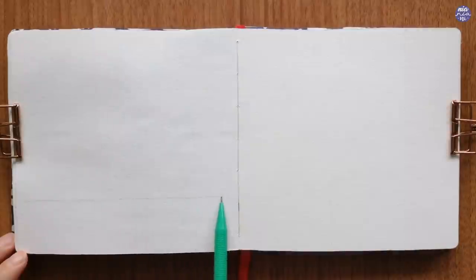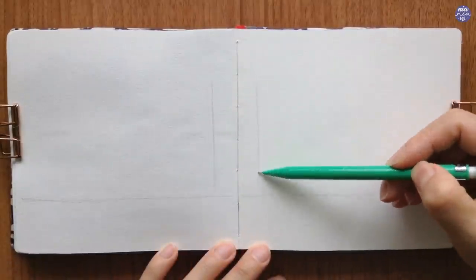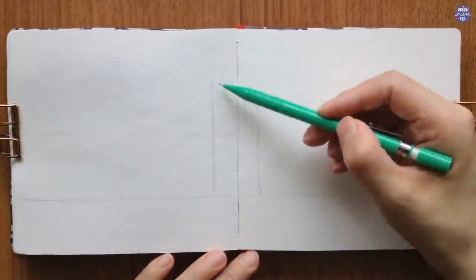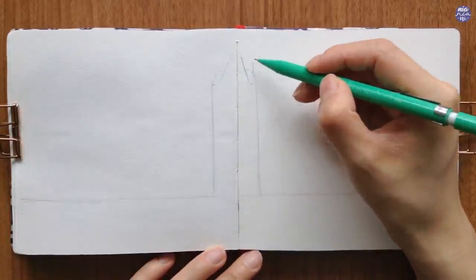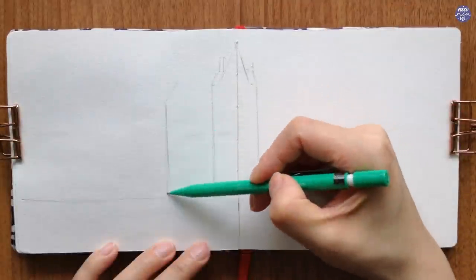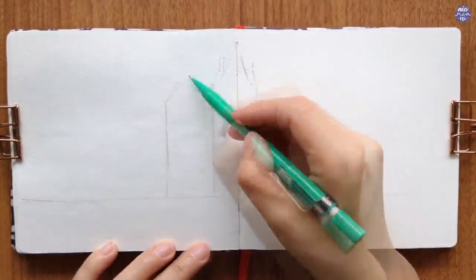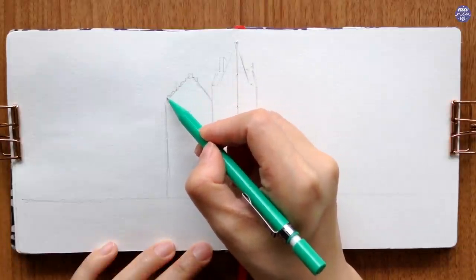I started out by drawing a line to figure out the space at the bottom and to also figure out how high the buildings will be in comparison to the frame that I have. Then I started sketching out the buildings one by one. I'm not thinking about the details for now, just the basic outline and the design of the roof or the top of the building.